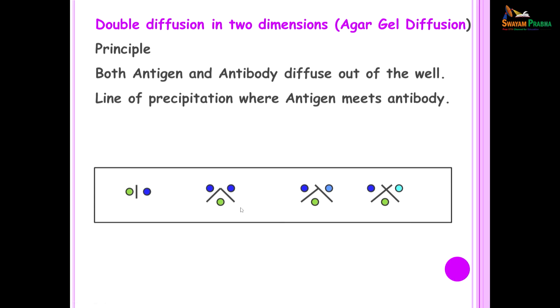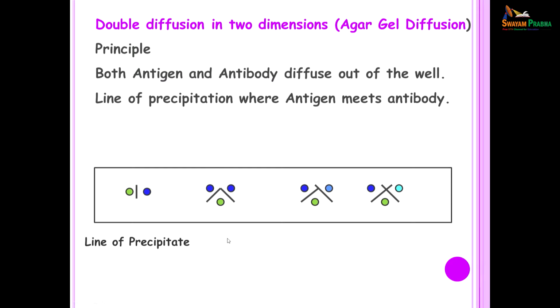So, suppose you have taken a slide on which you have poured the agar. After that, we punch holes in this. In one hole we put antibody and in the other we put antigen. We keep this in a moist chamber and the next day we look for a line of precipitate. All right. This is the simplest form. This takes about 24 to 48 hours to occur because the layer of gel is very thin. All right.